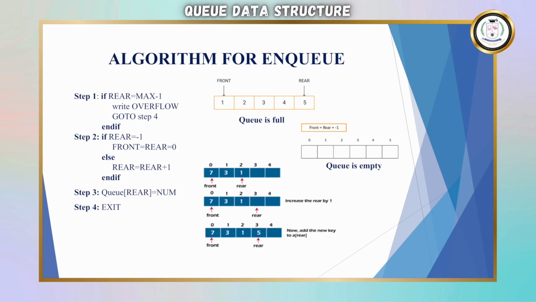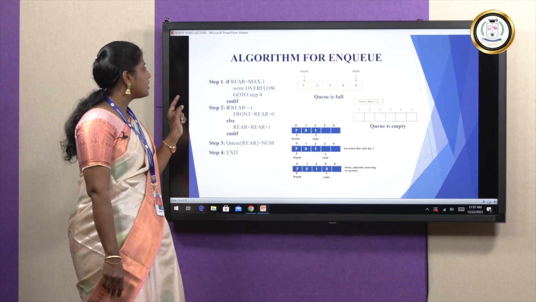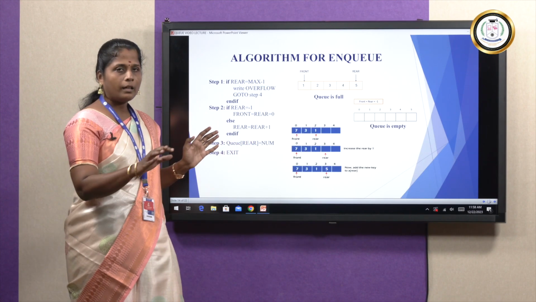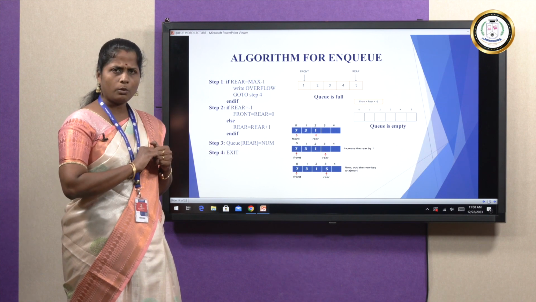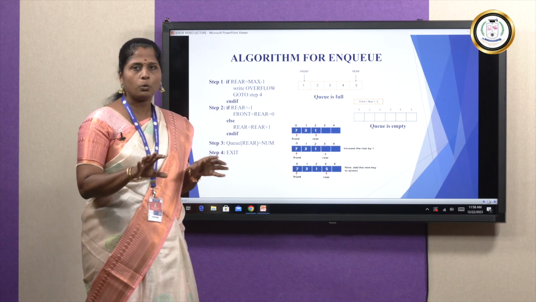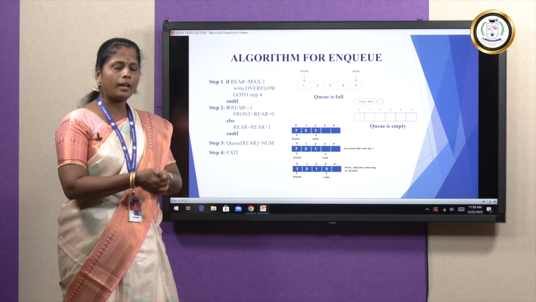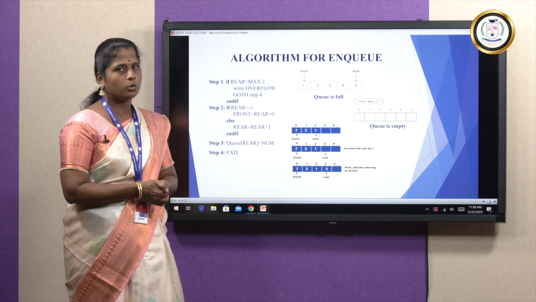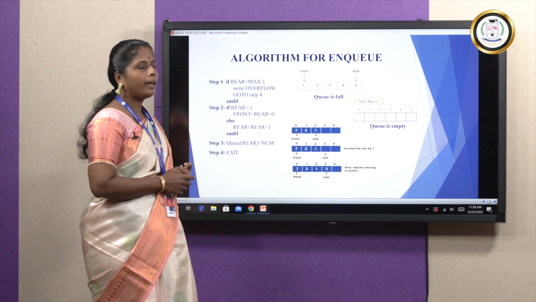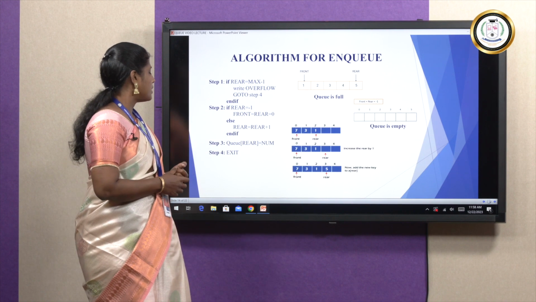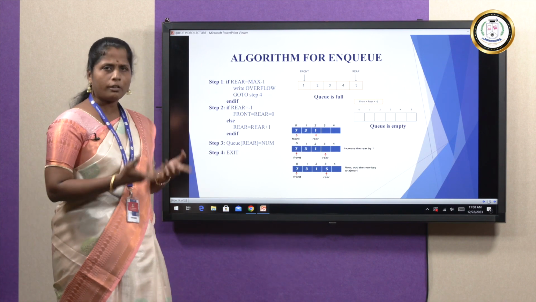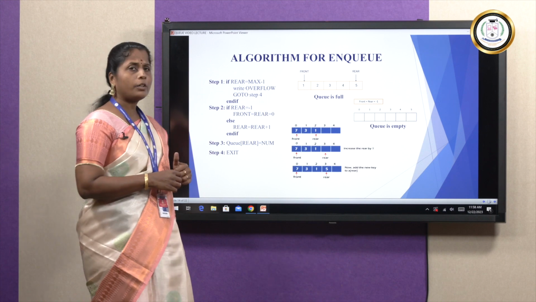So here, first we will check whether the queue is full by using this condition. We will check with the rear value. When rear is equal to max -1, it indicates that our queue is full, and we cannot accommodate any new value. So we can check whether a queue is full by using the condition rear is equal to max -1. If the condition is true, then we will display an error message, an overflow error message.